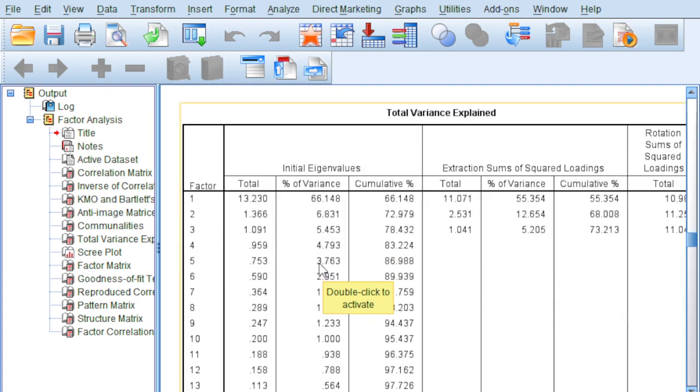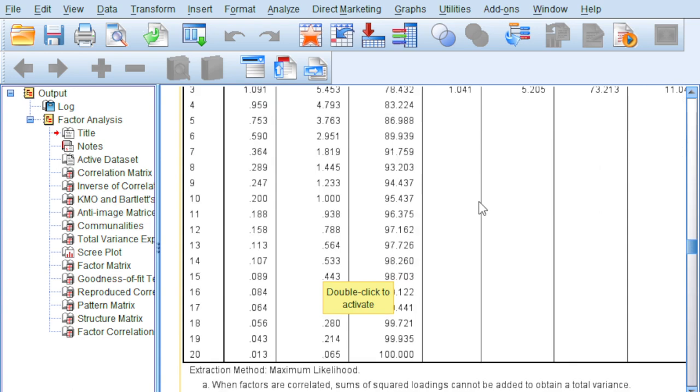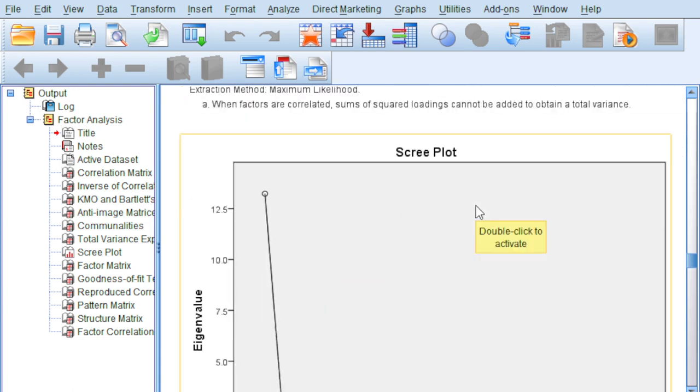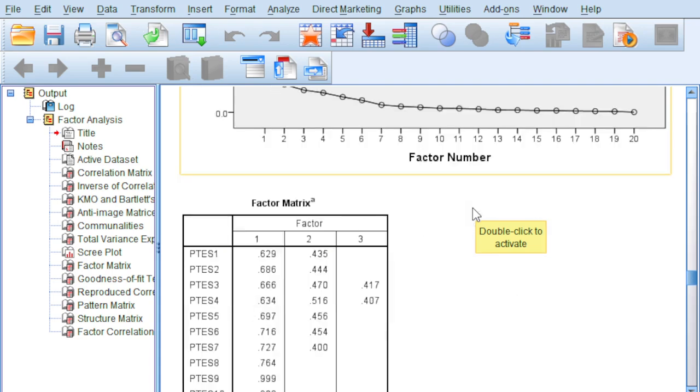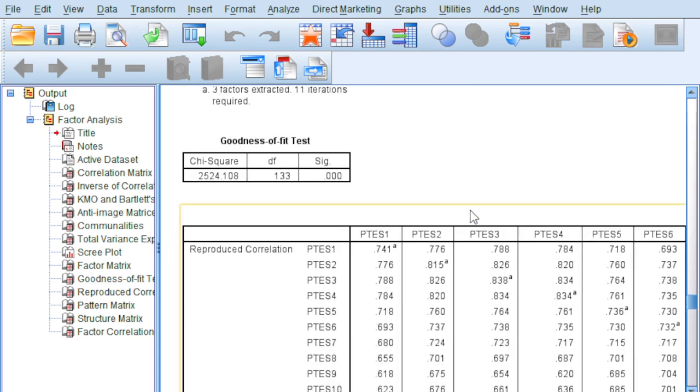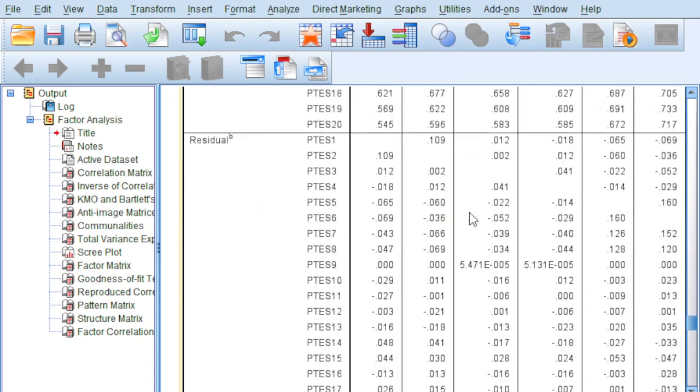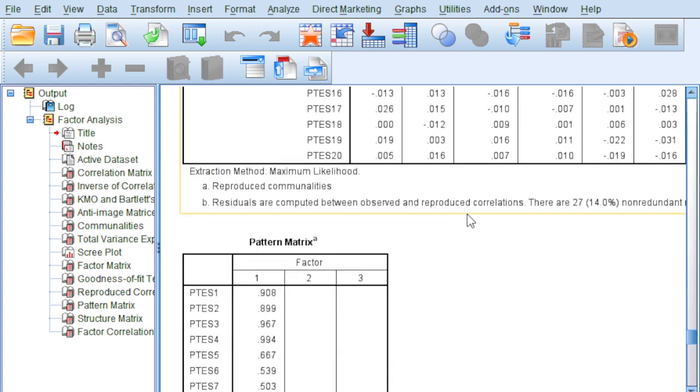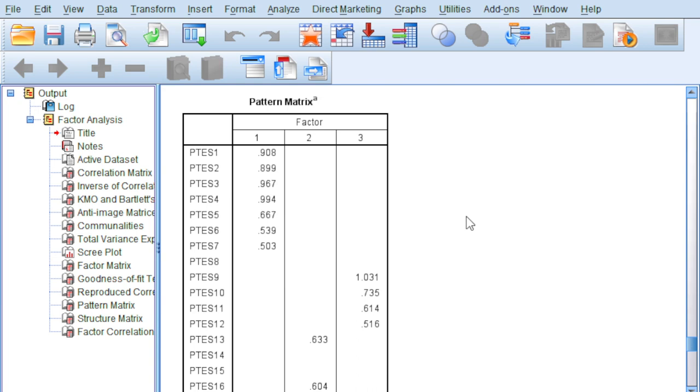And this is the total variance explained table, and the scree plot for this particular variable. And these are the remaining tables including the pattern matrix for this particular variable. At this point we do not need to worry over the pattern matrix and all the other things. Just look at the things we have discussed.